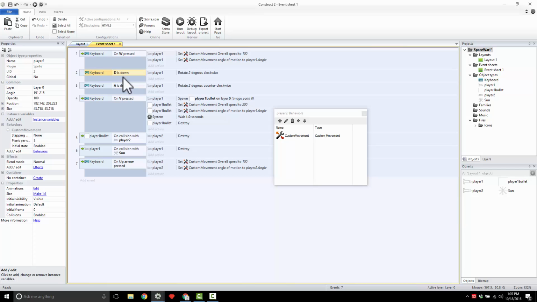So you don't want D, you want left, right arrow key. A would be left arrow key. You also want to use a fire button, and you want to create and spawn out not player one bullet. You need to create another bullet for player two. Okay, and you'd set its movement, you'd wait and destroy player two bullet. So we'd create another bullet, you'd set all this stuff up, and you'd want to have code in here for destroying. If player two bullet hits player one, we destroy him. So you're mirroring the code you've already written, okay?